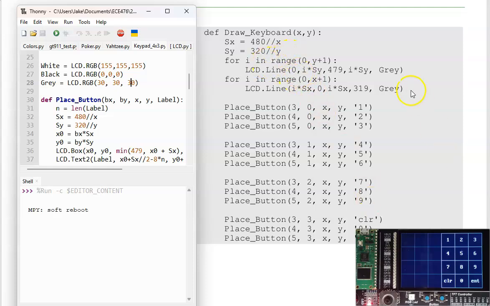Draw the XY grid in gray lines. That's just for debugging, so I know where the keys are. Draw the horizontals, verticals for the lines, and then place the buttons. So I want to place the button at 3, 0, labeled 1. And this again is a 6x4 keypad. Here's a 1, 2, 3, 4, 5, 6, 7, 8, 9, clear, 0, enter. Call the subroutine and this appears.